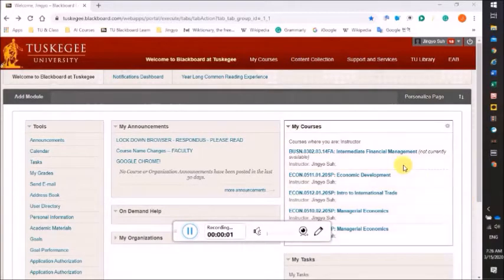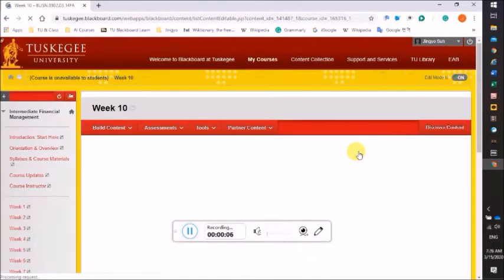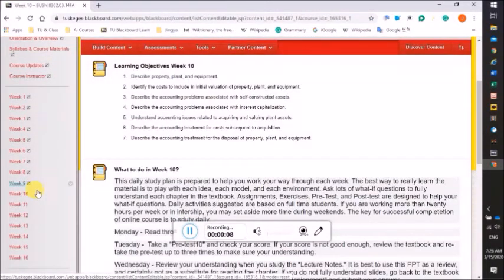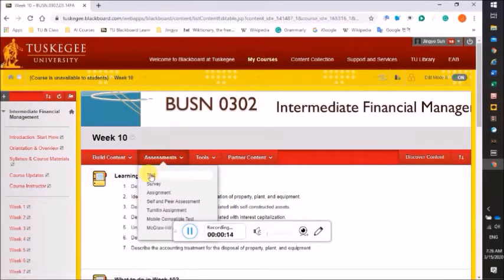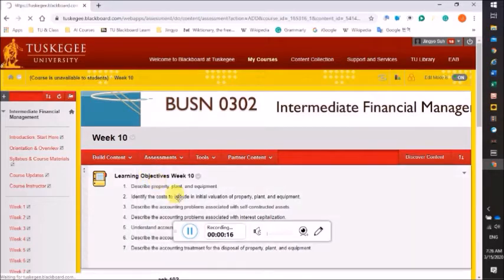This tutorial, we're going to show you how to create a test in Blackboard. So first thing I want you to do is, once you get logged into your course, go up and mouse over Assessments, and here you'll see Test. Test is a common word here for quiz, exam, or test. So if you're creating one of the three, you'll want to click on Test.